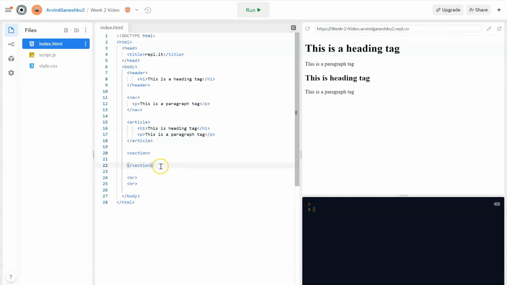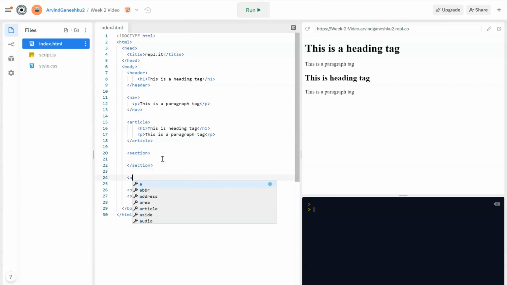We might even have a section for ads. So we can use the section tag to break up our website into nice uniform sections. Now what's really cool is that we can even put the article tag, h1 tag, p tags, or whatever other tags we have inside of our section tag, because in HTML, our goal is to build a structure of nested tags.